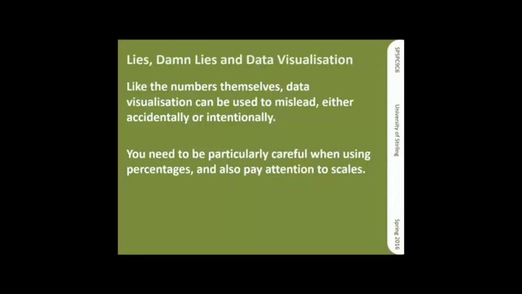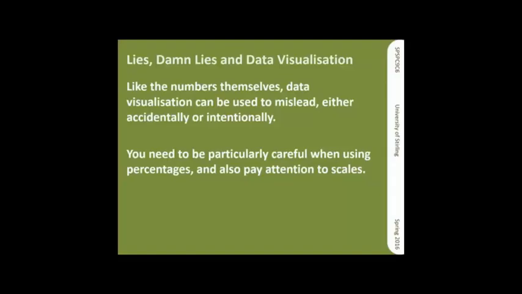So just like the numbers themselves, data visualization can be used to mislead, and this might be accidentally because you don't label the axes right, or you don't produce the right chart for the data that you have. Or there are also examples of data visualization being used to intentionally mislead in the same way as there can be with numerical statistics.